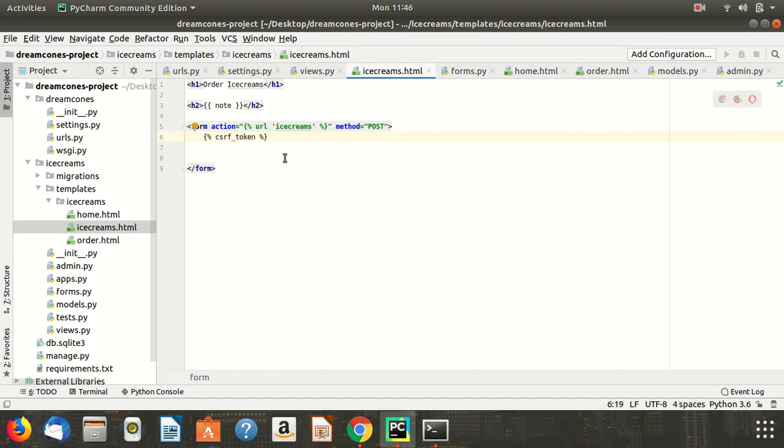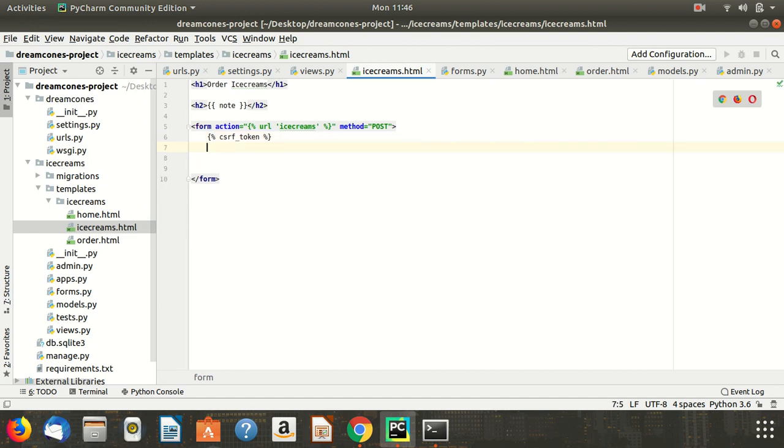Now inside we will provide information for the formset management. So with this, formset.management_form with a closing tag.